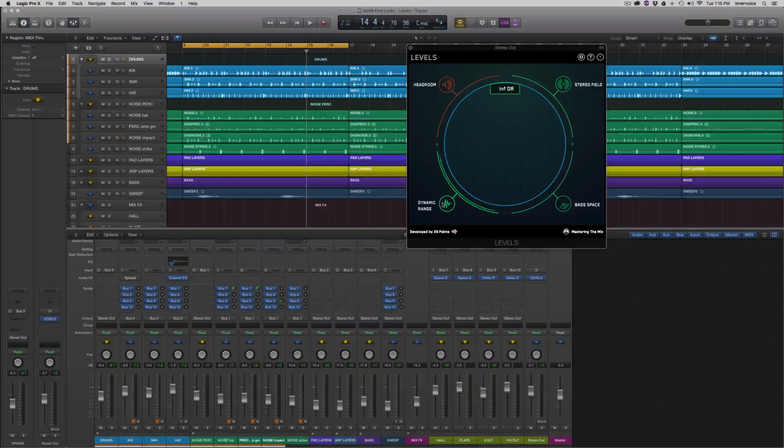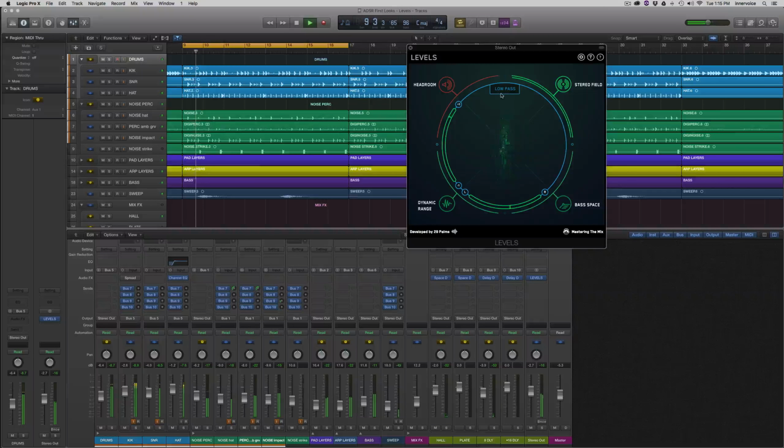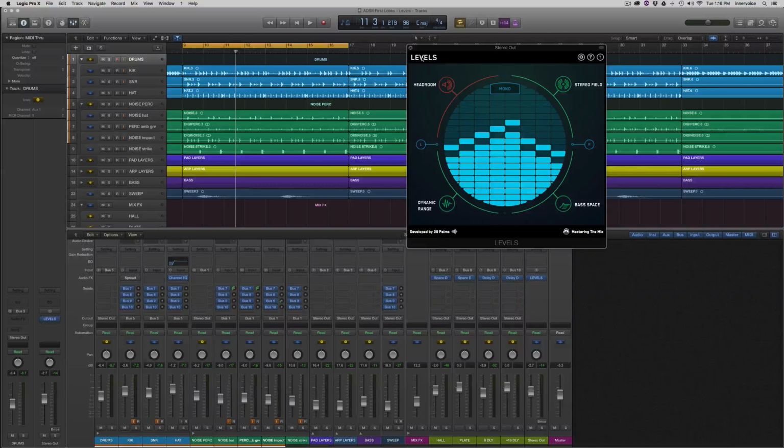The two other aspects of this that are really cool are that we have, one, our stereo field, which is a pretty typical phase meter, with a nice low pass filter, and we can see our correlation meters swinging from side to side, left to right, and positive and negative. Gives us a pretty good look at what's happening inside of the stereo field of our track. And whenever we want to get back to that main meter, click the level's name there.